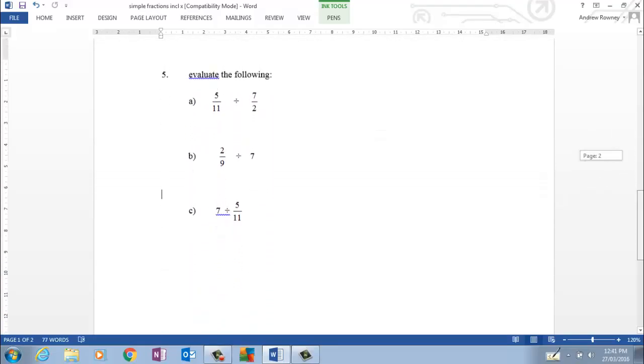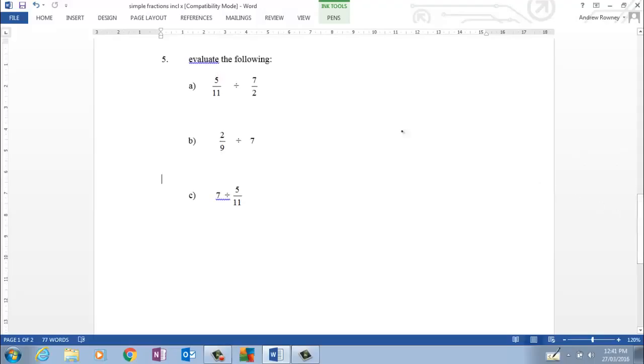And the last type of fractions operation is divide. When you divide fractions, you invert multiply. So for the last one, you've got to flip upside down and change the divide to a times. So it's 5 on 11 times by 2 on 7, and do the same as last time. Multiply tops and multiply bottoms. Okay, pause the video and try the next two.